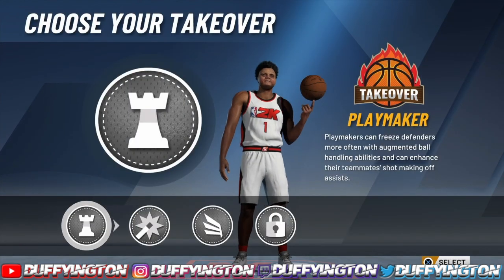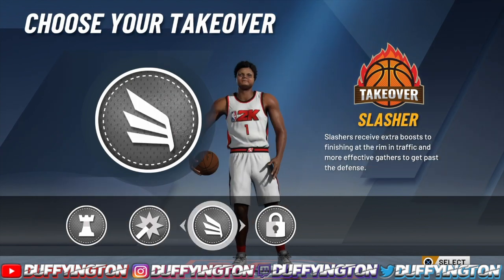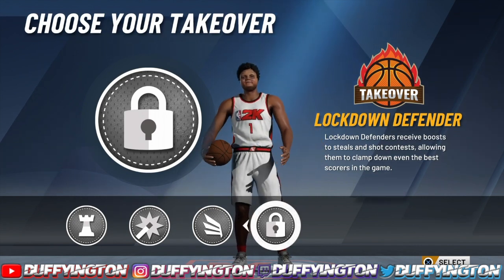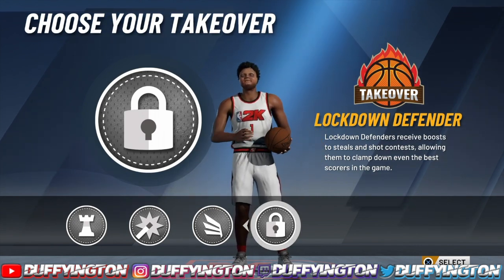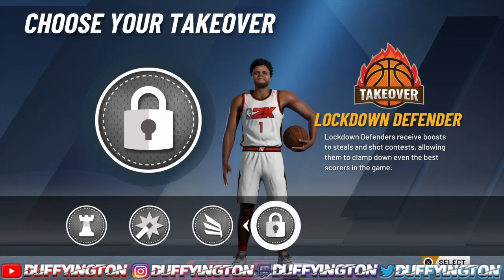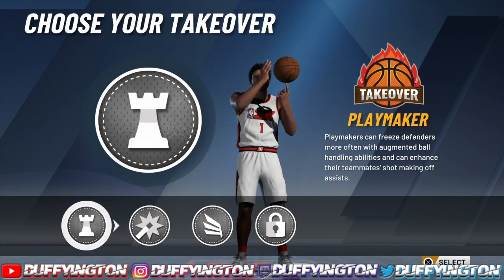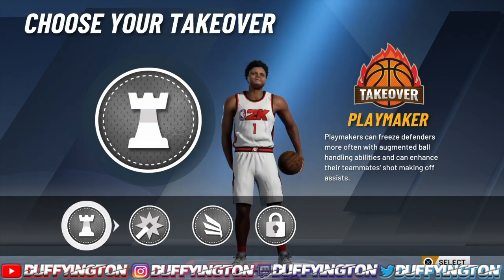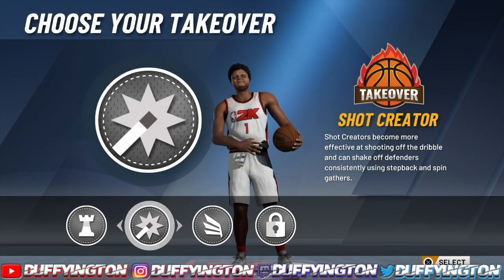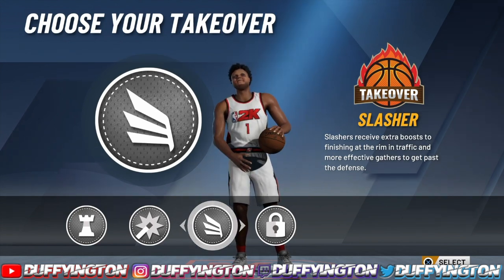Alright, now for the takeovers, man. We get playmaking, shot creating, slashing, and lock. Them lockies. Lockdown takeover on a pure playmaker, now that is toxic, bro. But you know, it's really your preference when it comes to this, man. If you want to break people, playmaking. If you want to dime your teammates, playmaking. Shot creating, if you want to fade, slashing. You do get contact dunks on this build, so you can't go wrong with slashing.